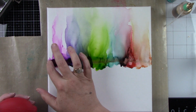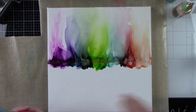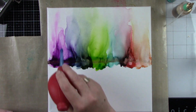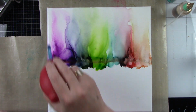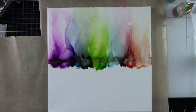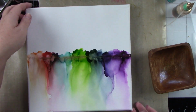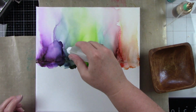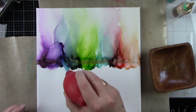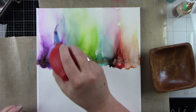So I'm getting down to the end of the line here. Now, where I did that Monsoon blue before this Boysenberry, there ends up being kind of where the Boysenberry and the blue mix, there ends up being kind of what I thought looked like a blob. Now, I'll be honest, I should have left it, but I decided I was going to mess with it and then instantly regretted it, but I was able to fix it enough. So right here, I'm starting to push and I went, oh no, it's ruining it.